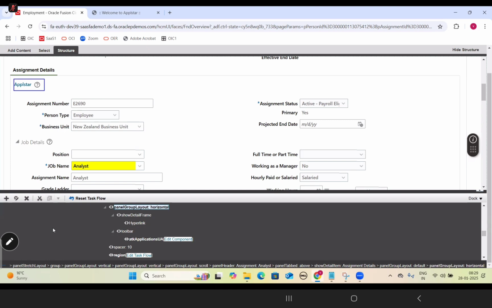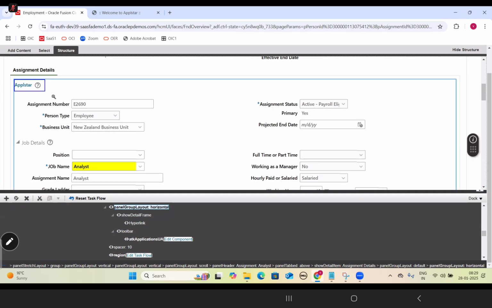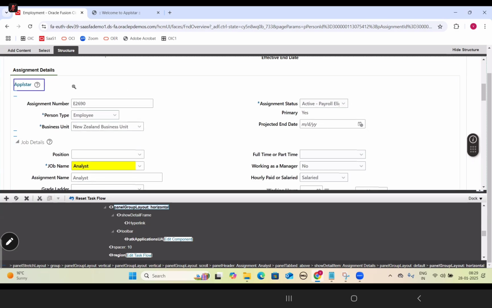Mr. Anand: Vamshi, can we add a normal field with data without a hyperlink? Normal field is not possible. There is another concept called descriptive flex fields, key flex fields. By using those, we can add the normal fields.